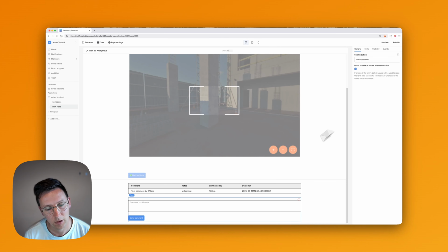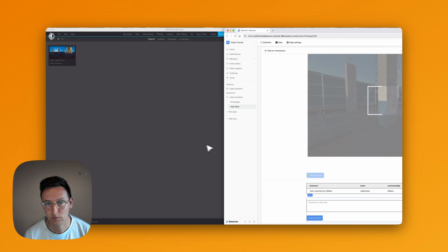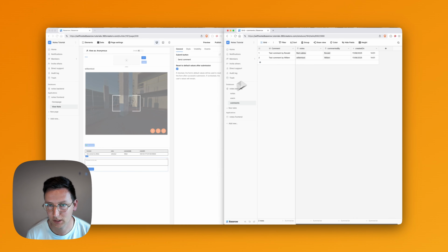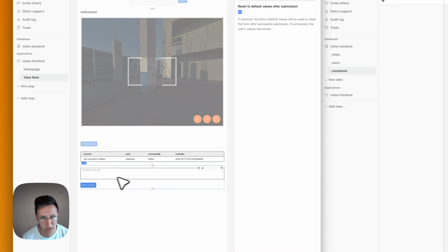Okay, now this is just creating a form, but we're not saying, okay, what do you need to do once the form is submitted? So we'll need to add this command. We'll need to add this to the database. So over here, when we submit this form, it needs to add whatever the text that we're putting in here, put that in here, add the current node that we're at. So in this case, the Willem test node, and add in the user that is currently there. And the created on will automatically be created. So let's get to that.